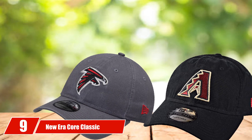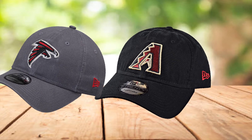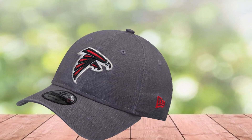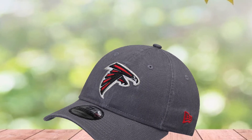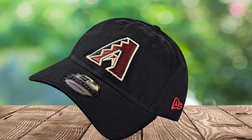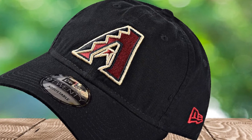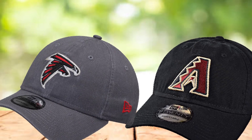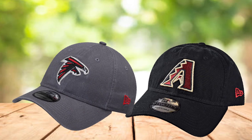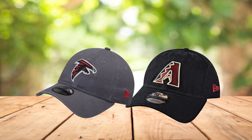Next at number 9, we have the New Era Classic 920 Adjustable Hat. This golf hat is outstanding in its ability to easily adjust hat size, with UV protection and antibacterial, moisture-resistant, sweat-absorbent sweatbands. Thanks to that, golfers can confidently play for a long day on the field without worrying about bad odors. This classic golf hat is also durable and lightweight, hugging the golfer's head without causing pain. Its simple design creates personality and style, and is easy to combine with many different types of golf outfits.